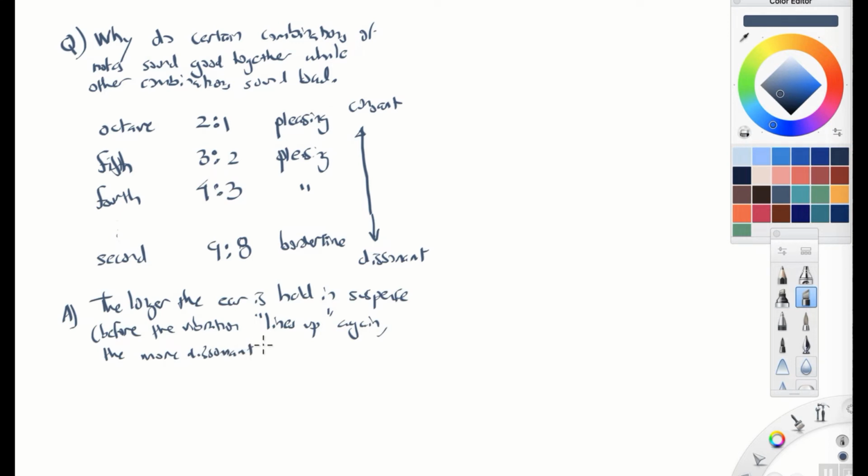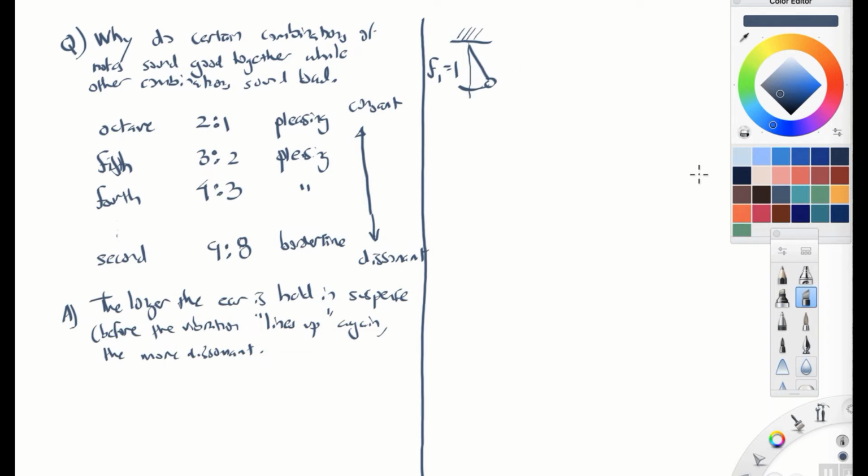So in order to understand this, I think it would help to think about pendulums, and this is why this chapter is called The Relationship Between Pendular Motion and Harmony. So let me draw a picture here. Let's suppose we have a pendulum, and this pendulum is just the right length that if you pull it back and let it swing back and forth, it swings back and forth once in 1 second. So the frequency of this pendulum is 1. It takes 1 second to swing back and forth, so it's a frequency of 1 hertz.